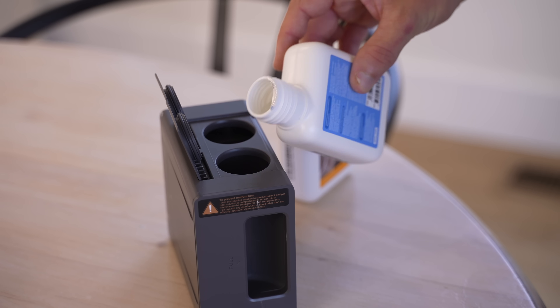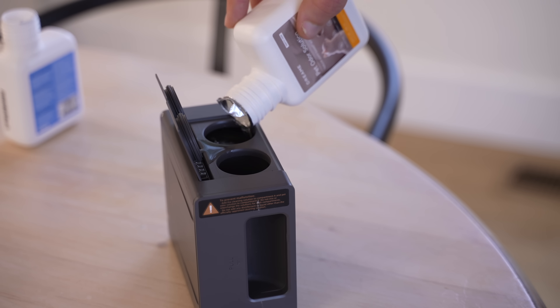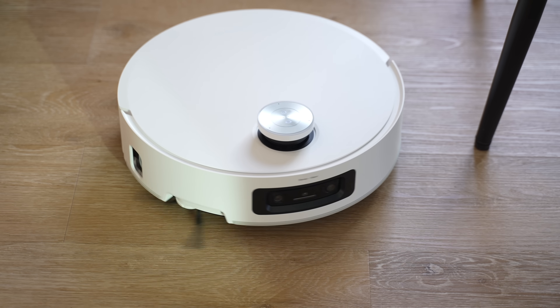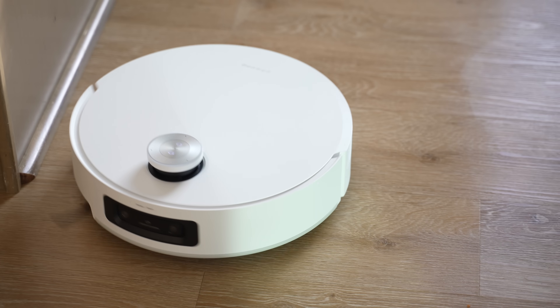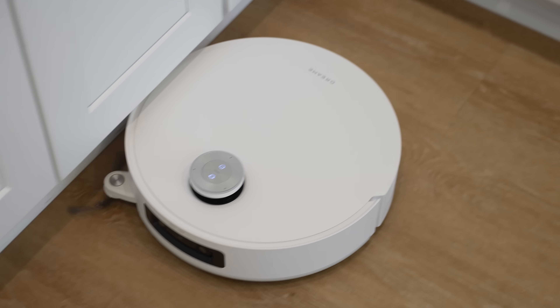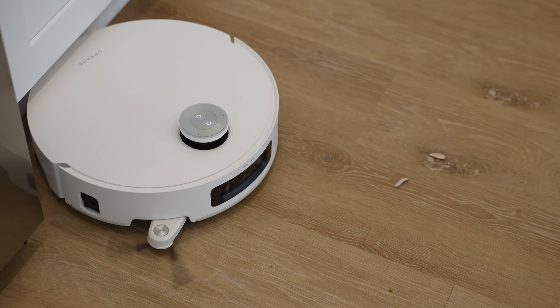For the first cleaning, I added clean water into the tank and filled the cleaning solution pods, which was easy since the container and bottle show you exactly where to add the detergent. Then I used the vacuum-and-mop feature, which does two tasks in one go — what I always use to clean my home. The app gives you a lot of customization to run the vacuum exactly the way you want.